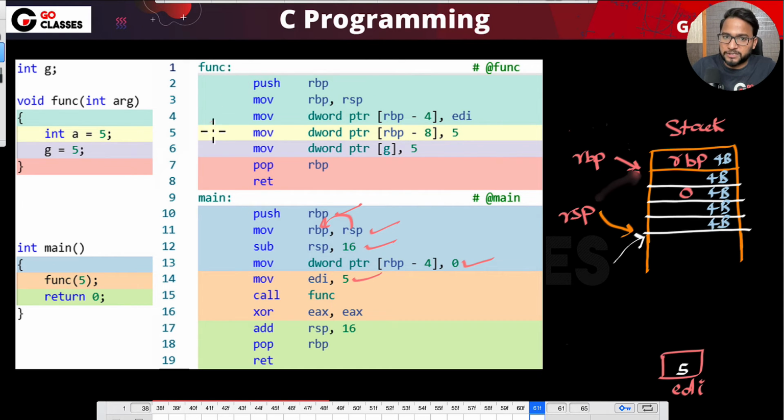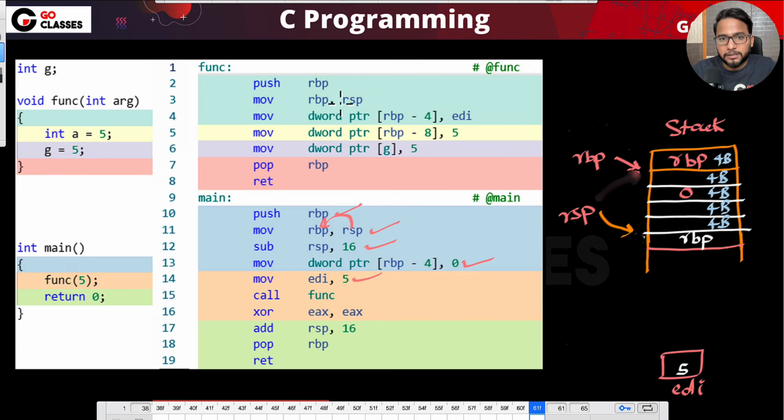Okay, you will call the function, and then here what you are doing, you're pushing RBP. So what is the current value of RBP? See, this RBP is currently pointing here, right? Now you will be pushing this. Push always works with respect to RSP, which means stack pointer. So wherever this stack pointer is pointing, you push the RBP value here, whatever is the RBP value, right?